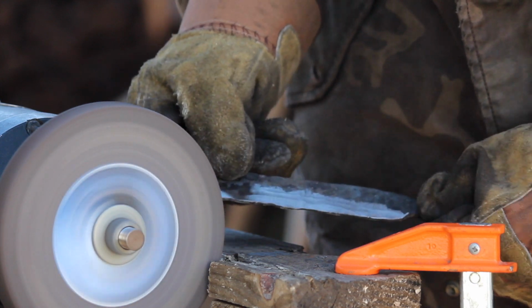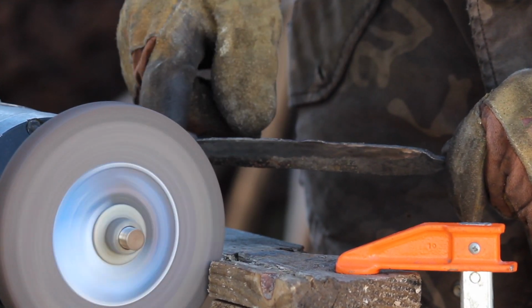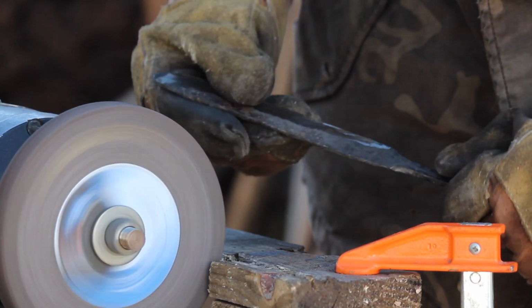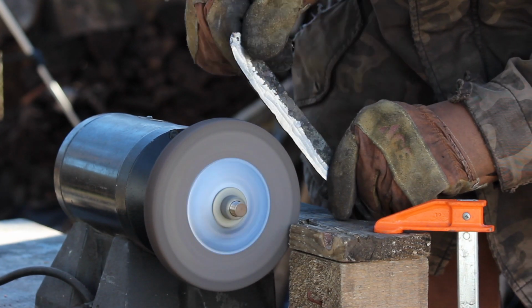So right now you can see the unevenness of the edge there. Now I'm going to take the blade profile and start cleaning that up and basically creating the point. So you can brace it on your platform there.